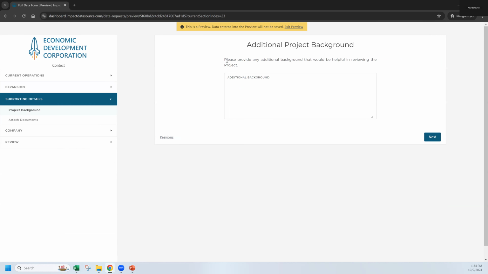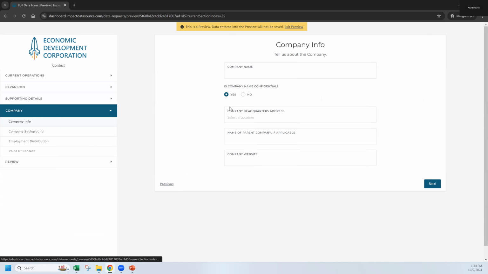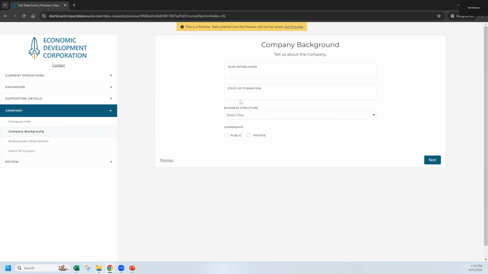So asking an open-ended question here, you can change the prompt and ask them, what incentive are you applying for, or how can we help you, that sort of thing. You can ask them to upload specific documents, maybe tell them upload your site plan and your hiring schedule, whatever it might be. And then again, we're going to ask them, tell me about the company behind the project. We've focused on the project. We want to know what you're doing locally here, but now tell us about the company, where you're located, where you were established, when you were formed, all of that.